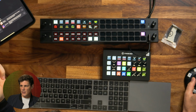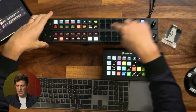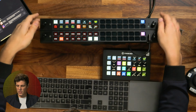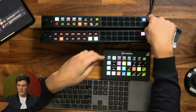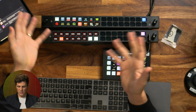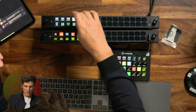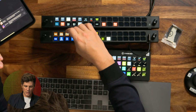And as far as I'm aware, you can't daisy chain these two, in the sense of having one IP address for this one and then using the front expansion port coming out of this into the back. I've tried doing that and it doesn't connect. So I don't know if that's bandwidth or whatever the limitation is there, but it doesn't seem to work.